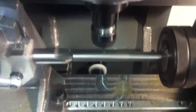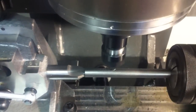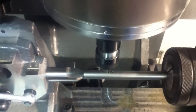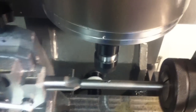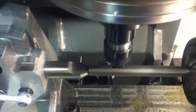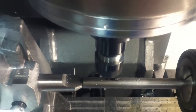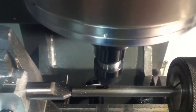So it's going to do the same thing. It's going to come through here and drill, get rid of the bulk of the material, and then come through and do the slot. This is the last one, so it's not a huge deal if I toast my cutter or anything. This cutter's going to go away soon anyways. So this slot will now run into the first slot I made and become, in effect, one slot.